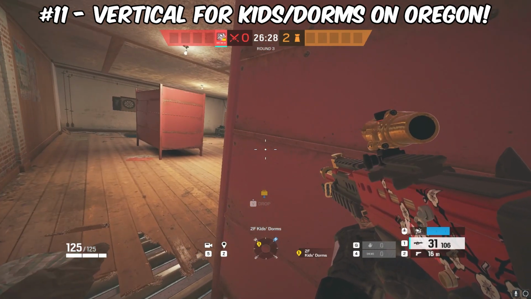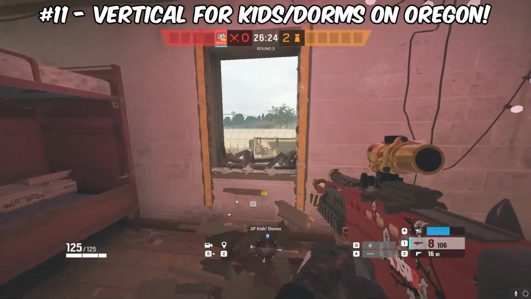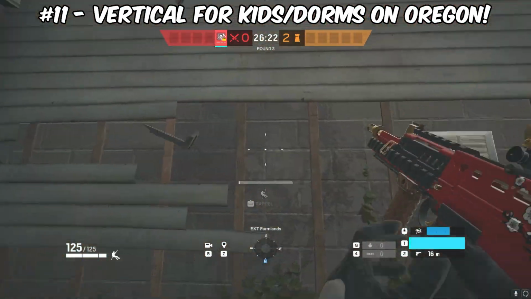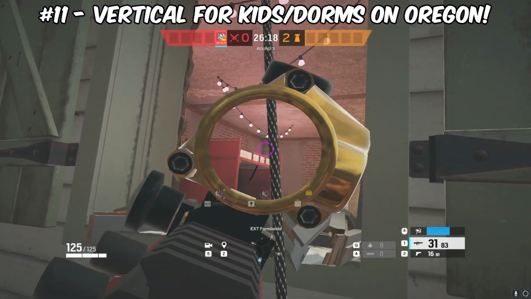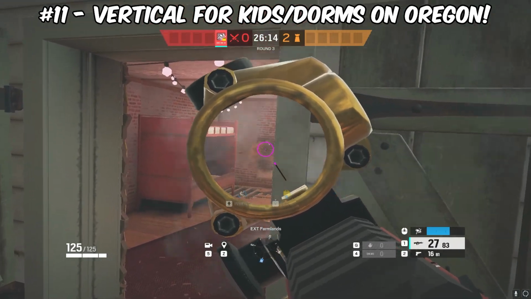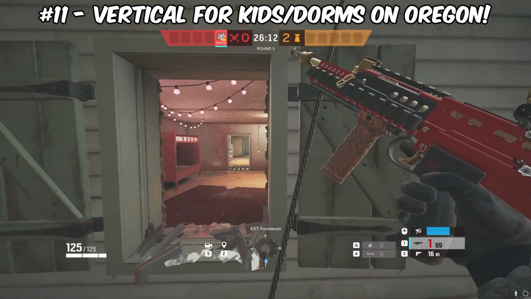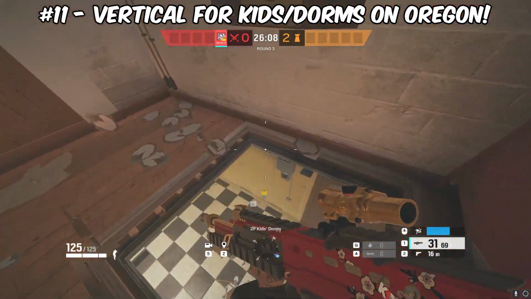CAPITAO is a good counter for this as well, because you can go window here on kids, right? And then you could get a rappel. And look at this. You can easily flame this off, or you can nade it, and they have to run, and then you can just pre-fire them. Super easy to do.